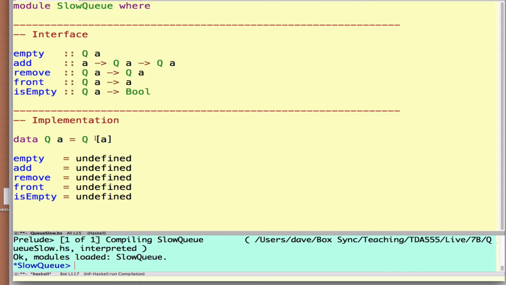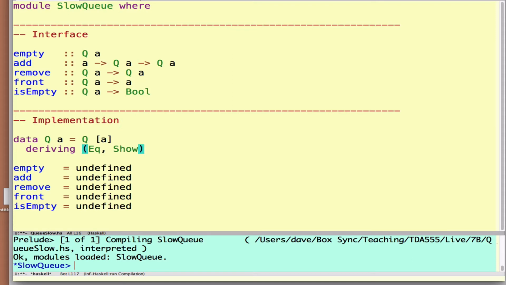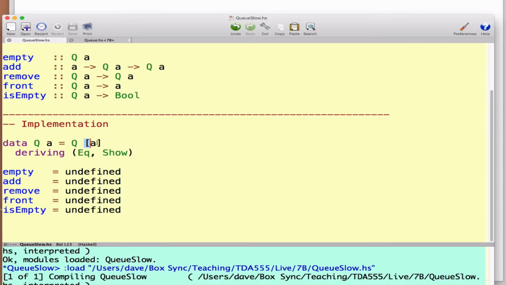And representing a queue using a list will be the most straightforward, but not necessarily the most efficient. So let me just derive a couple of functions here in case we need them at some point. I don't think I'll need Eq, but certainly Show will be very useful.